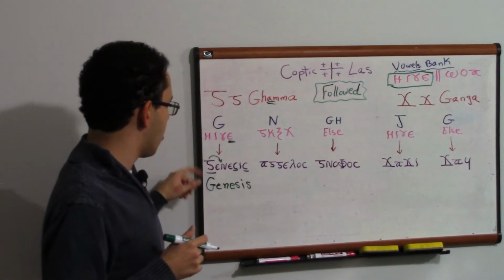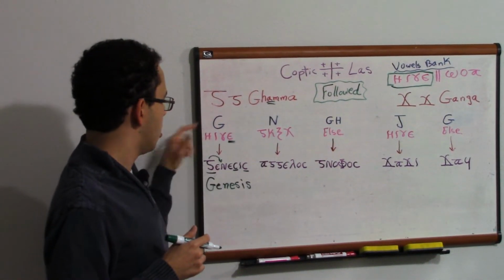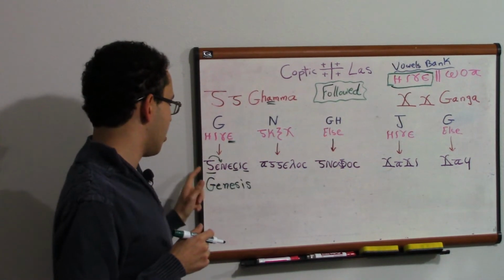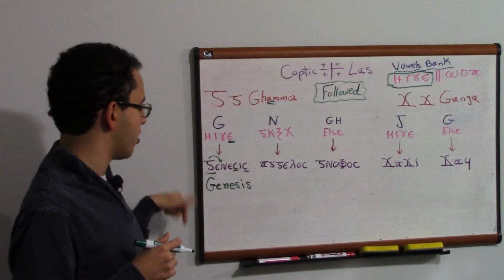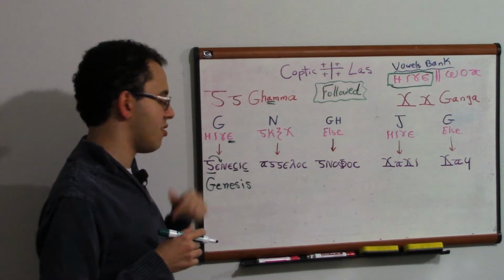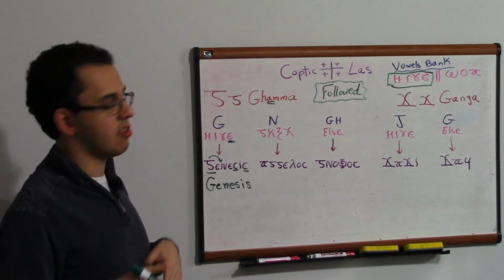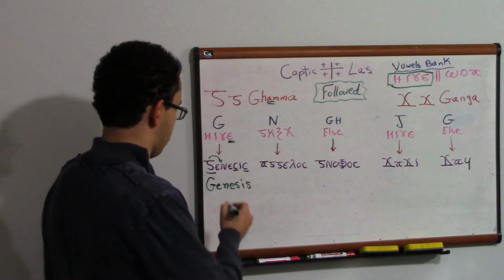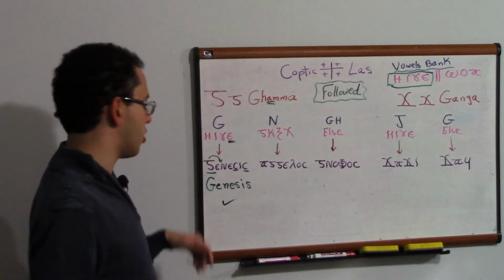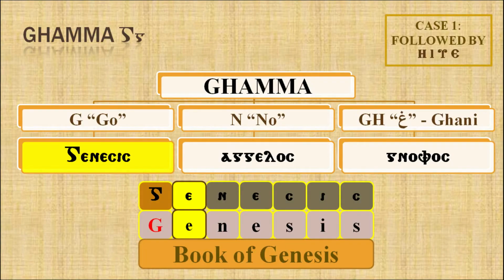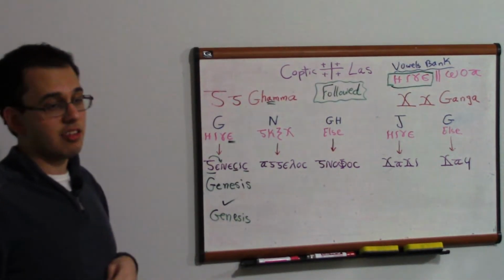Okay? So back to our word again. Ghamma would be a G sound if it's followed by Hai. In this case, this word has E after the Ghamma, and therefore it would be Genesis. So G, not Ghenesis. Okay, so check. Genesis is the first word you have to learn, and Genesis is the first book of the Bible, which is Genesis in English. It's very similar to the Coptic spelling, it's very much the same. There you go. So Genesis. Okay, so we say Genesis in English.